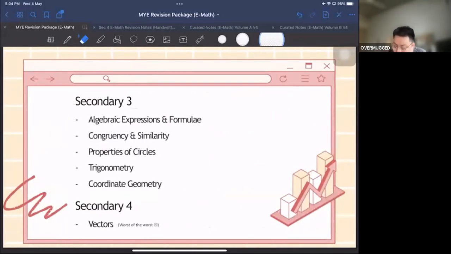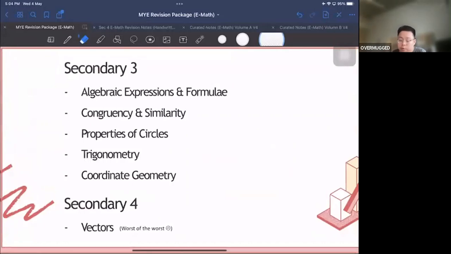For the Sec 3s, I believe most of you will have already finished trigo and coordinate geometry. You're about to touch into radians and sectors, then congruency, similarity, then properties of circles. These are the 4 difficult topics in the syllabus that a lot of students struggle with. So if possible, you do need the practice in these topics, and also, of course, algebra. A lot of students are not good at algebra, even though algebra is not a difficult topic. So please practice. There are a lot of resources available.